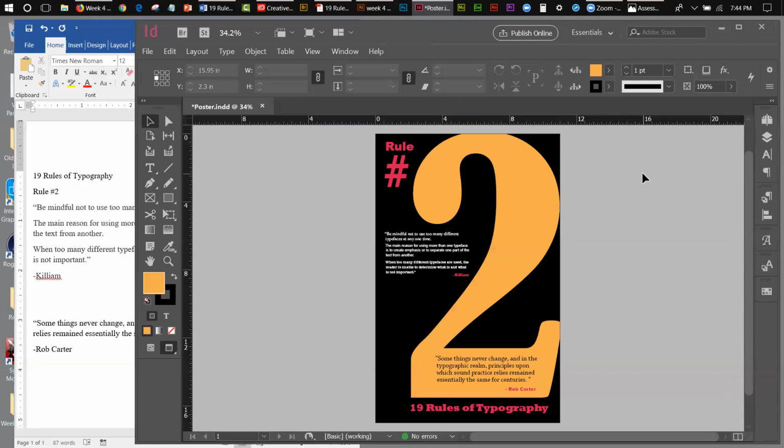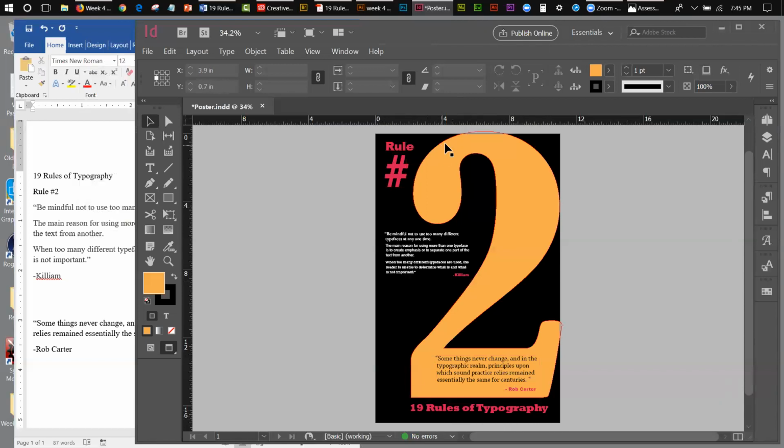But then I thought, you know, I have to get involved with color somehow. I really need to get color into this thing. So then I decided I would throw the background black into it, which makes a very dramatic presentation of these elements. And then what I would do is show you how I work with my type to create my poster. So this is my poster, the 19 rules of typography.